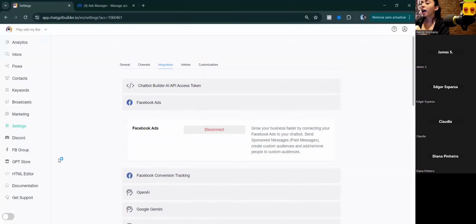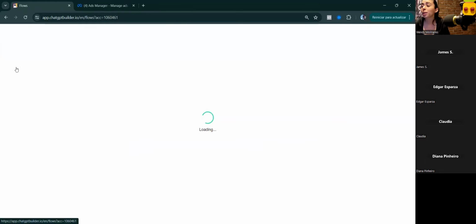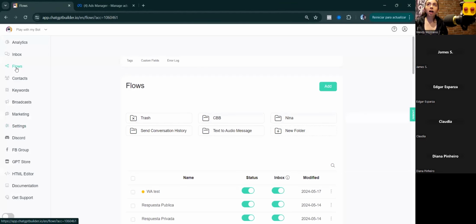So now, once we have this, we are ready to start setting up. So the first thing I'm gonna do is, I always need to have a plan. I need to understand what my ad is going to be about, and what I am expecting the user to see whenever they click the message or they click the ad. Remember, in this instance, we're talking about two, maybe three ways to enter. Let's concentrate on two, and then I'm gonna talk about the third one. The first two are the JSON and the comments. Those two are going to be our best friends in these kinds of cases.